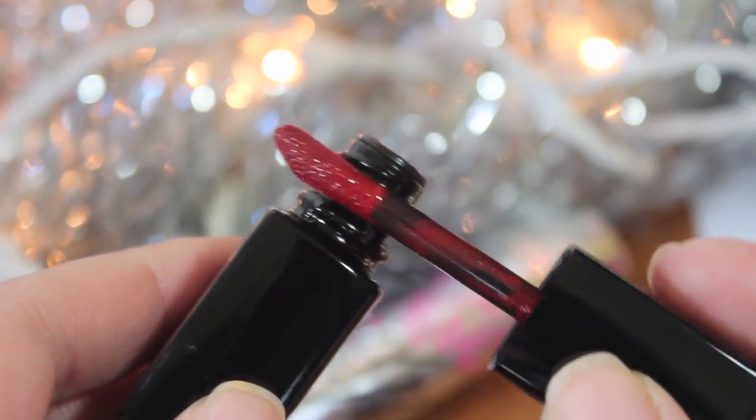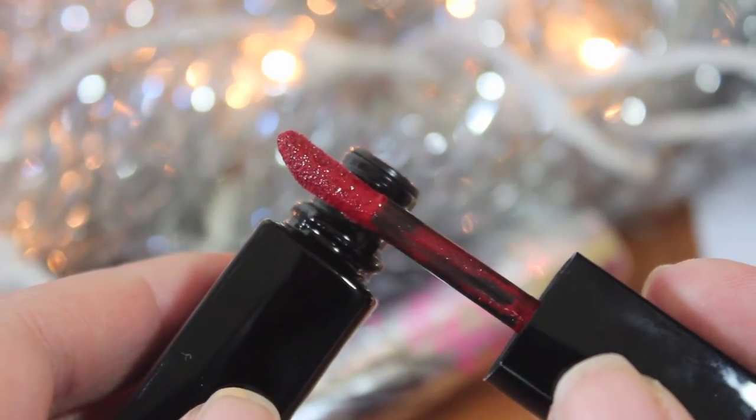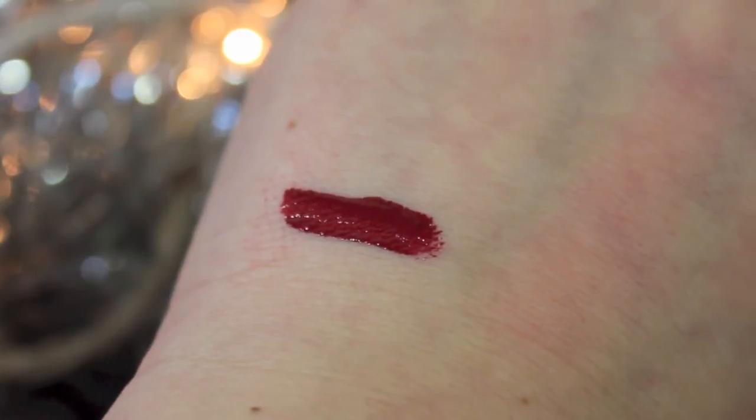My number one favorite red lip color is very expensive and was discontinued about five years ago. This is the Chanel Rouge Allure Lac in number 75, Dragon. I feel really bad because my favorite neutral lip color was Chanel and my favorite bold lip color is also Chanel, but it speaks to how good the quality of some Chanel products can really be. This formula is a lip lacquer — not a super heavy one — and it's just a gorgeous, super pigmented lip color. It feels amazing on the lips and this particular shade of red is stunning. It's a classic Chanel red, my special occasion red lipstick — I almost never wear it because I love it that much and they don't sell it anymore.